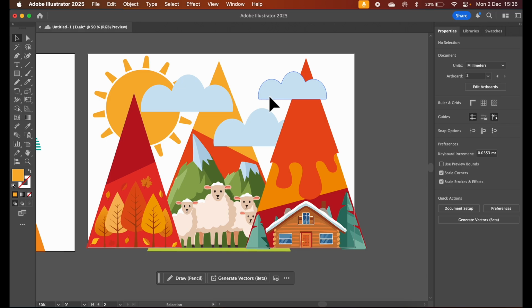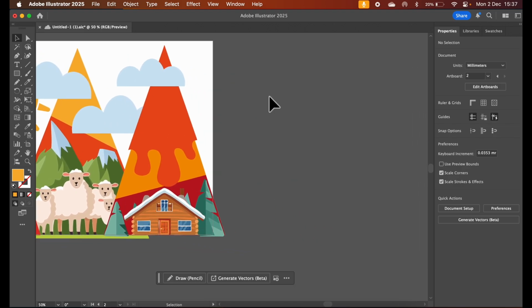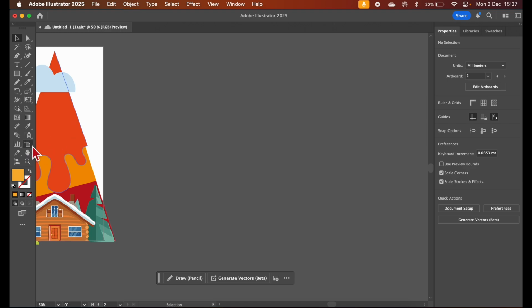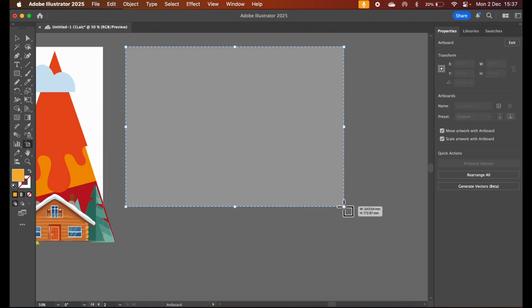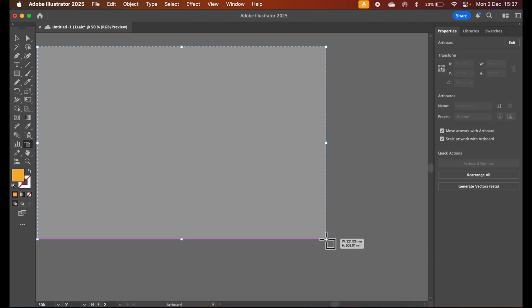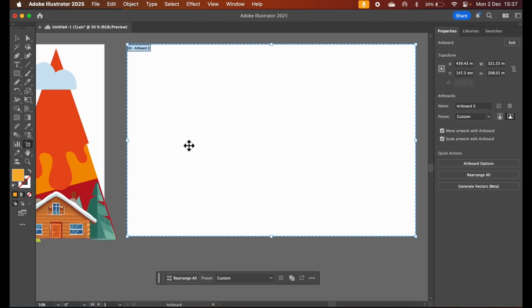Now, the next thing we want to do is take this and put it into a photograph. So we're going to use a feature which was in the earlier versions of Illustrator, not the very early versions, but the earlier versions of Illustrator, but they have improved it so very much. So I'm going to make a new artboard over here, and I'm going to bring my picture in to the artboard.